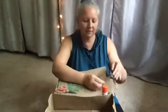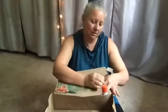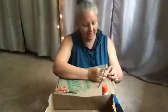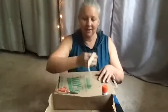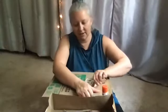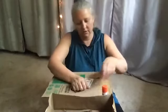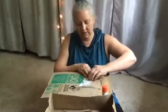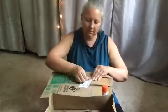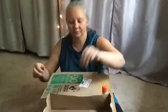Now I'm going to take off these handles. I'm going to save them in my box to use to make the butterfly antenna and to make the handle to hold the butterfly. That's one side. Flip it over and do the other one. This has a little sticker on it. Leave it on because we're not going to see that part. So both of those go in my little box for later.